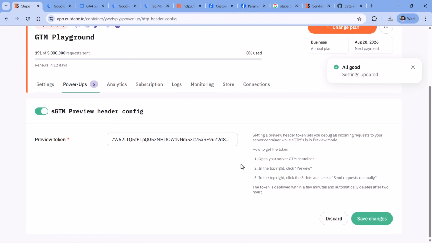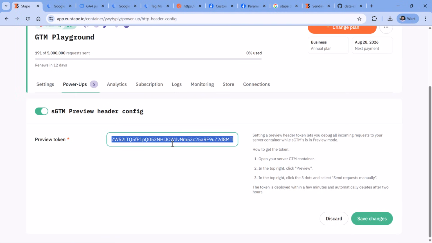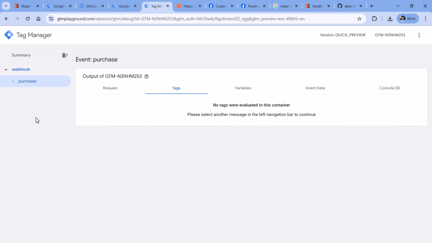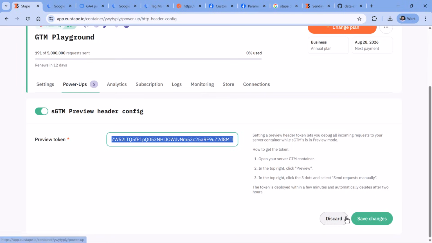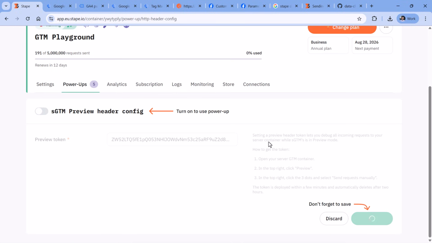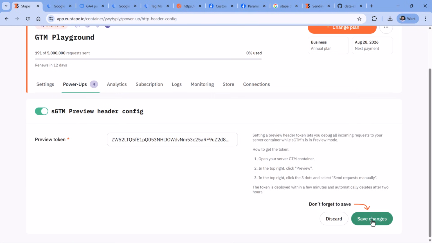What will happen is that from now on, all incoming requests, not only from you, but also from other visitors and all systems that send data to your server, will be decorated with this particular value and will start appearing right here. So it's useful, but of course you have to keep in mind that you will see many more requests coming in, because all other visitors of the website might also start generating events here. So a good practice is that if you spot the event that you were looking for, then go to Stape and disable this as soon as possible. In that case, you would not pollute your server-side preview mode that much. But nevertheless, I will enable this right now just to show you how it works.